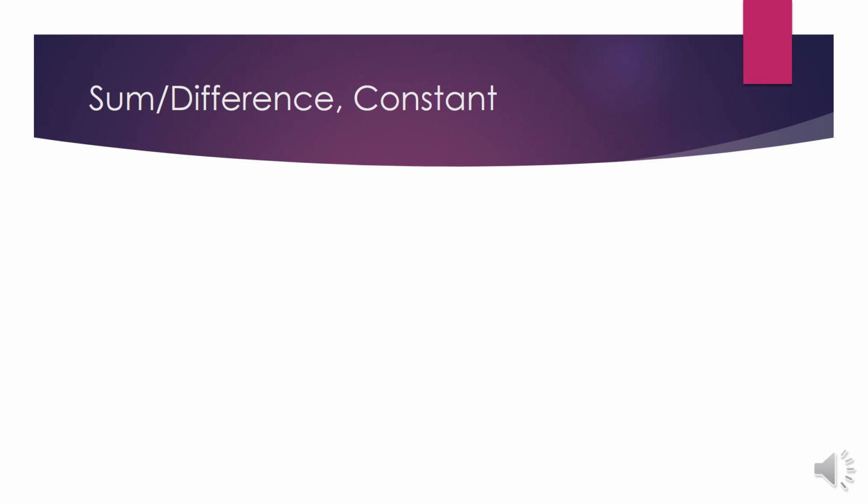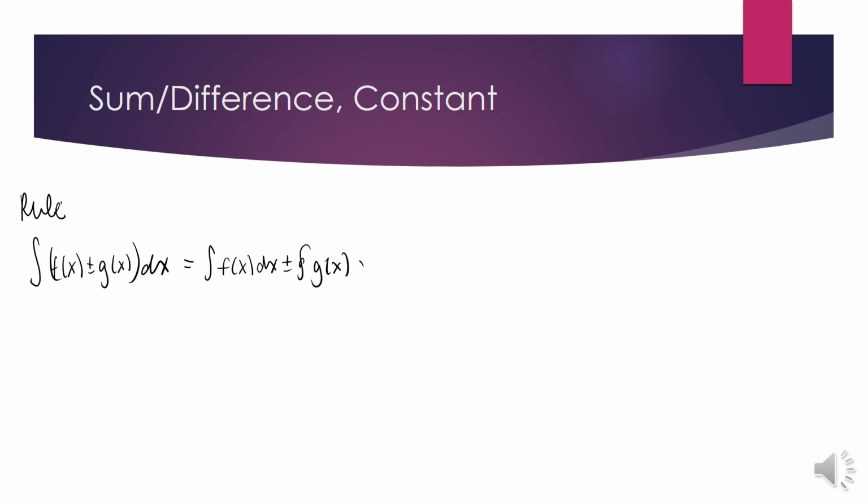Just like all the rules we have with differentiation, we also have all those rules for integration. Integration is where you're finding the antiderivative. If you remember, with derivatives, we would say that the derivative of a sum is the sum of the derivatives. Same thing applies here. If I have two functions that are being added or subtracted, and I want to find the antiderivative, I could just take the antiderivative of each one separately and then add or subtract them together.